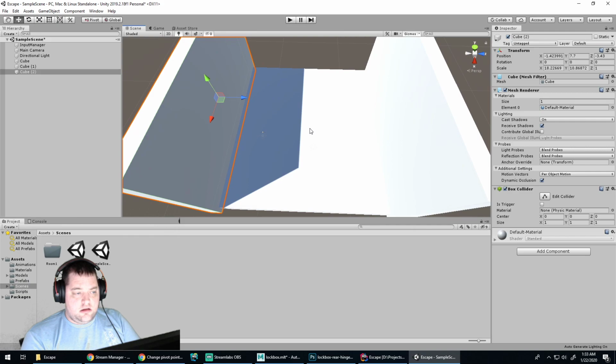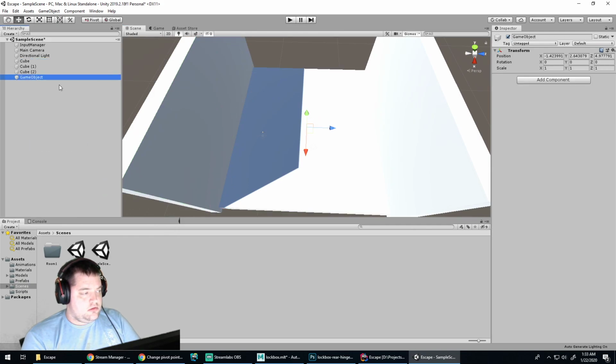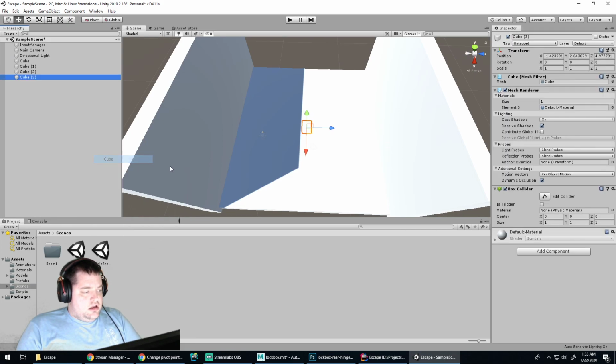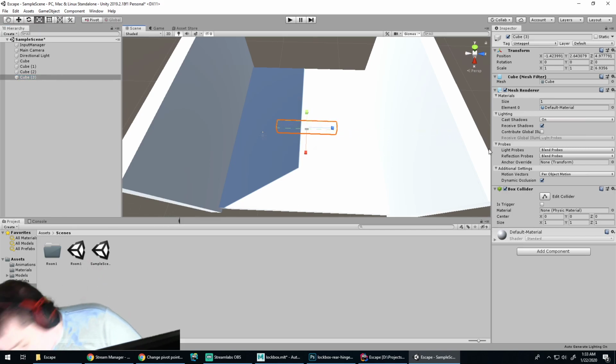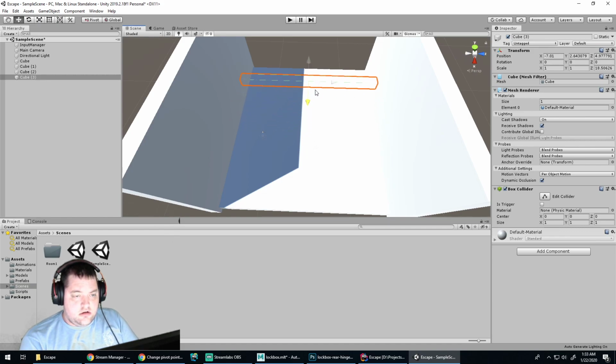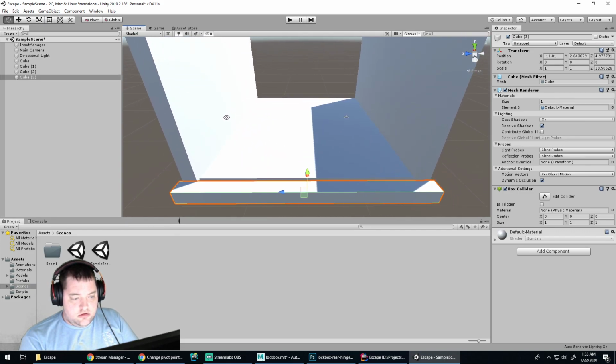Okay, and then let's add another new cube. Nope, no, create empty. 3D cube. And alright, go over there and scale back down a bit.